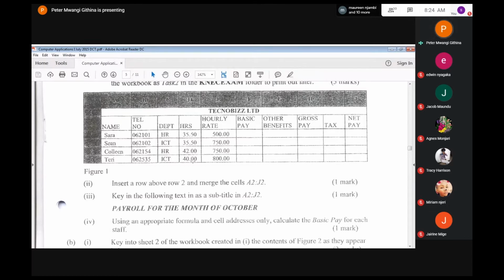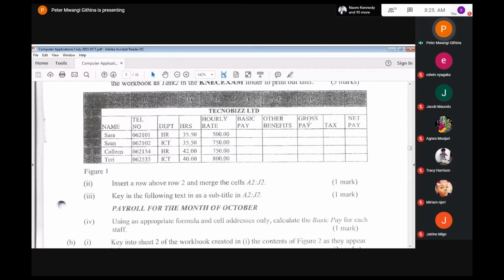The hours, maybe the hours they have worked. This one has worked 35, the other up to 40. Then hourly rate, which is 500 for Sarah. So in other words, basic pay will be hourly rate multiplied by hours. So I'm trying to imagine what I'm going to do concerning these other columns. You have basic pay, I have other benefits, but we are going to work it out.